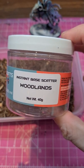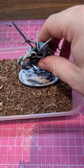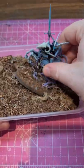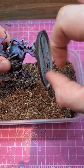Get yourself some good scatter. I use woodland scatter from Rival Crafts. Dip the lad in, give him a few wiggles until the base is fully covered in said scatter, and then give it a few flicks, like you would the ear of an errant child in Victorian times, until all the excess has fallen off.